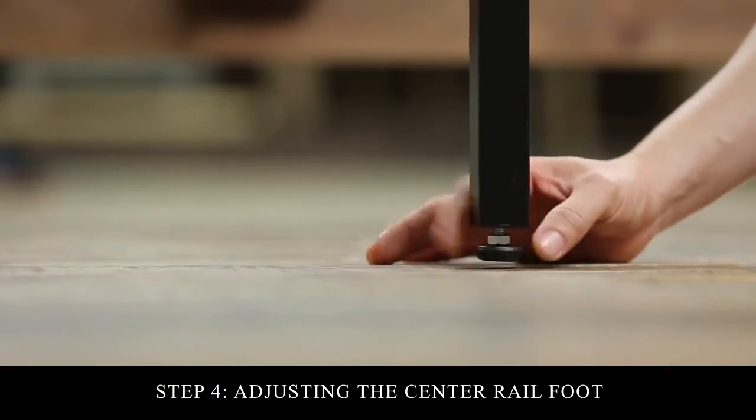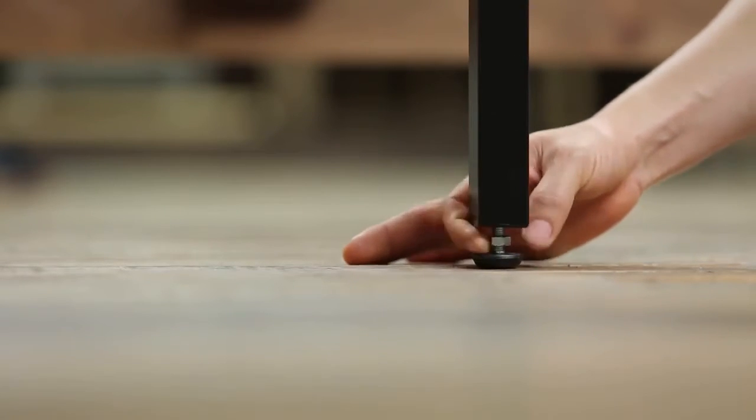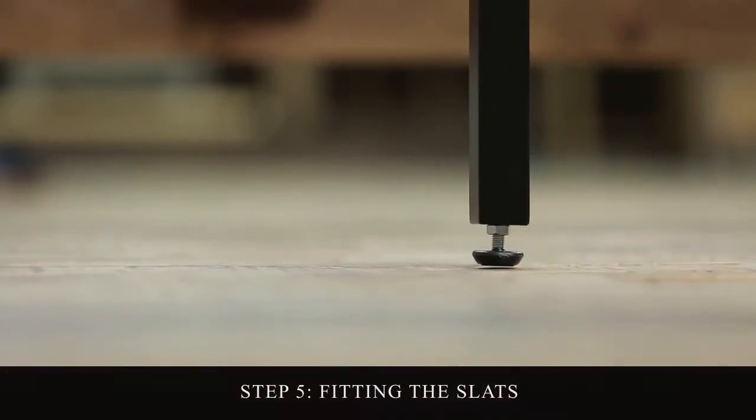Unscrew the rubber foot under the center rail leg until it touches the ground. Turn the nut above the foot clockwise until it reaches the end of the extension leg, then tighten.